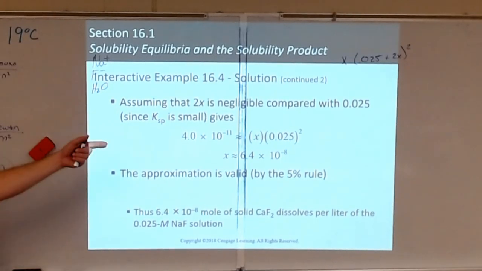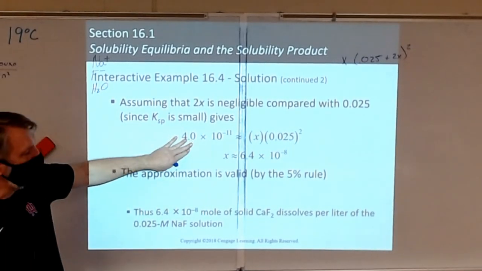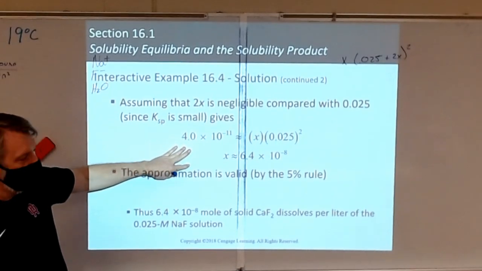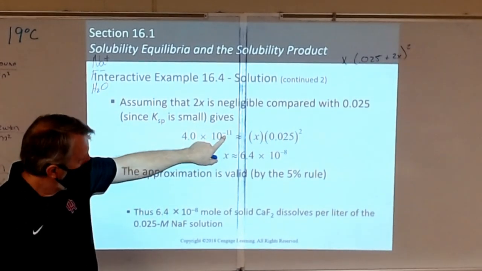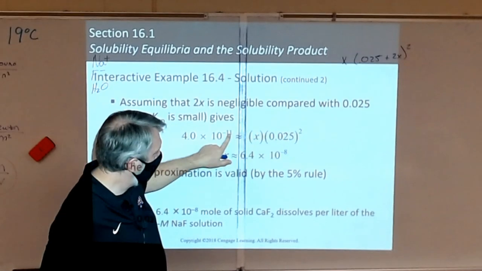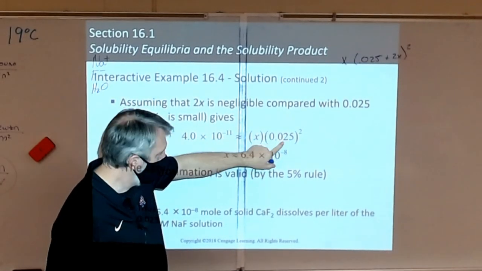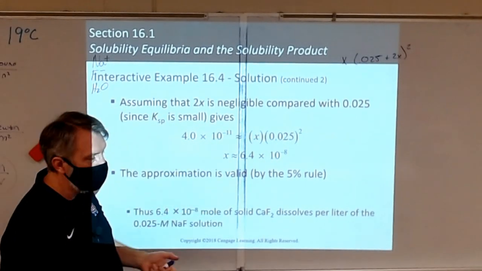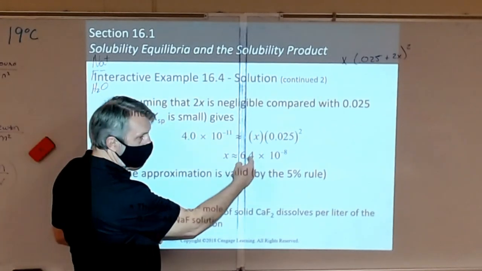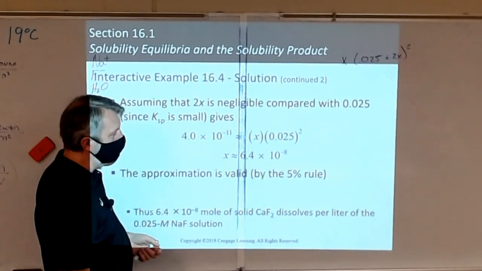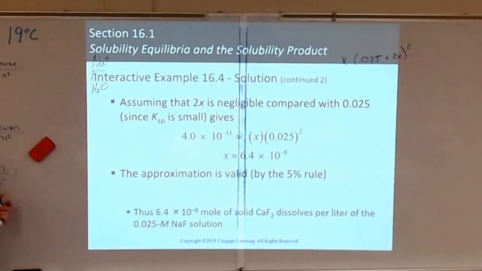Because you can solve this with just a little baby calculator, right? This is really, really small. This is really, really large compared to that number. So the x is not going to be that big. And in fact, whenever we solve this, it turns out that x really isn't that big. And so it was reasonable to simply ignore it. Put it in your solver and see how close it is.